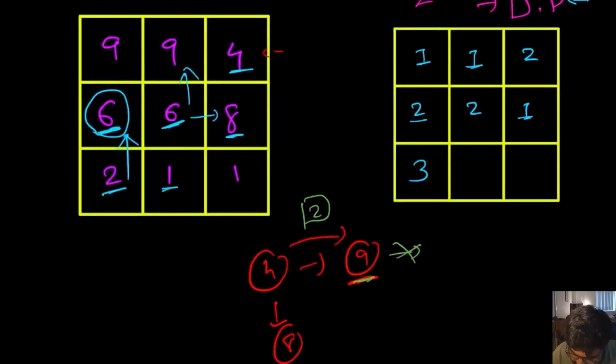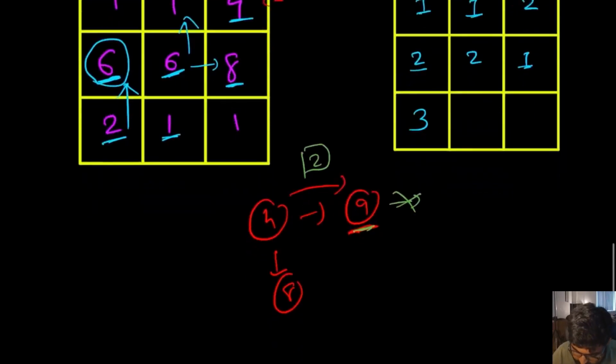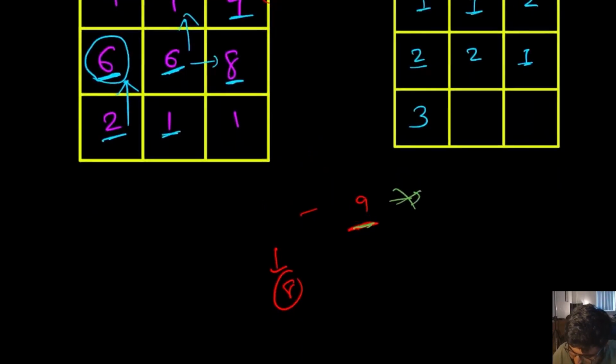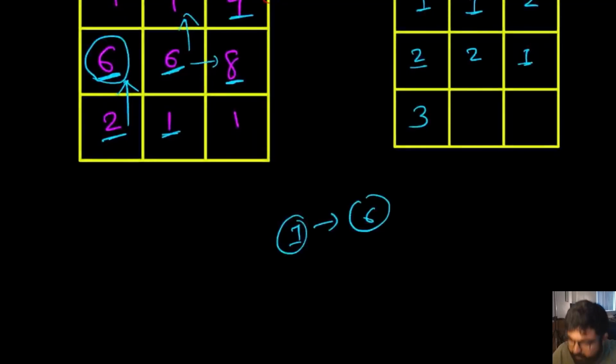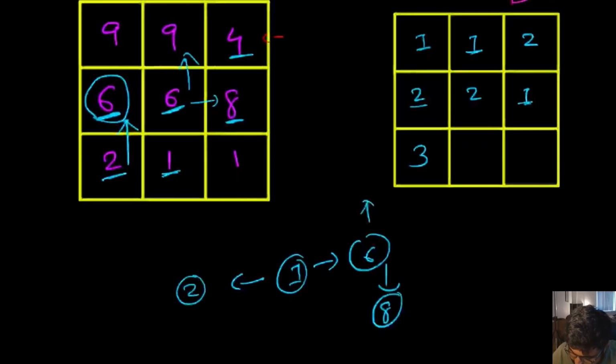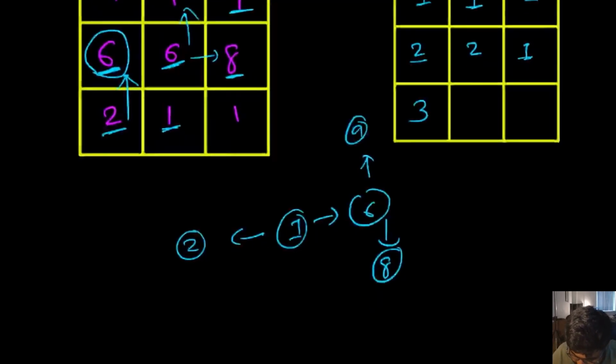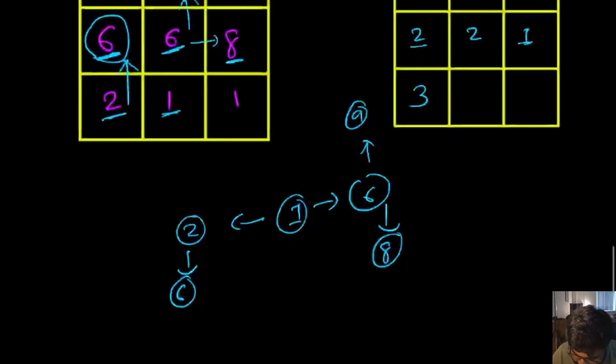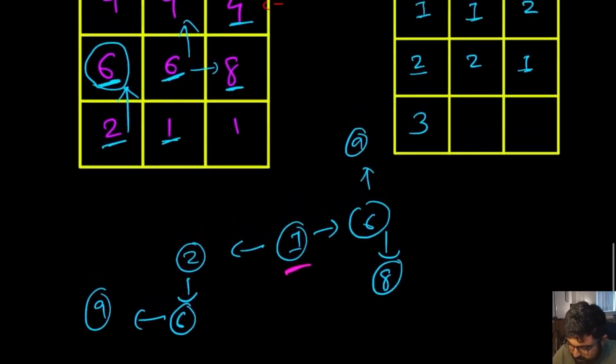Now from this 1 we actually have multiple options to go to. So I'm going to draw it, and you would be able to understand what I mean. Initially we are located at this value number 1. From this 1 we have the option to go to value number 6. From this 1 we also have the option to go to value number 2, and from this 6 we have the option to go to value number 8, and we also have the option to go to value number 9. From this 2 we have the option to go to value number 6, and then from 6 we have the option to go to value number 9, and currently we are located at this position. So these are the options we can have.